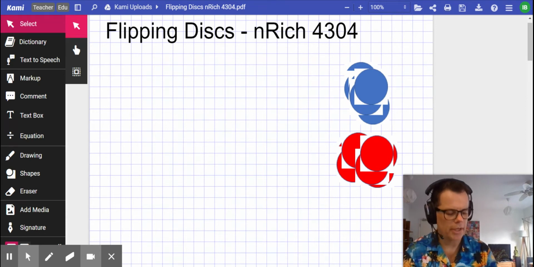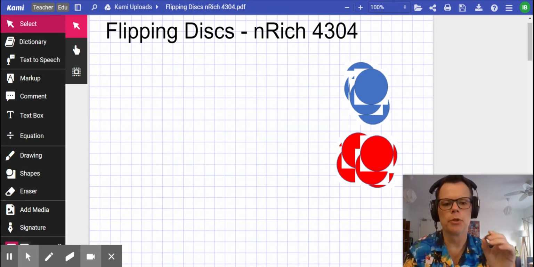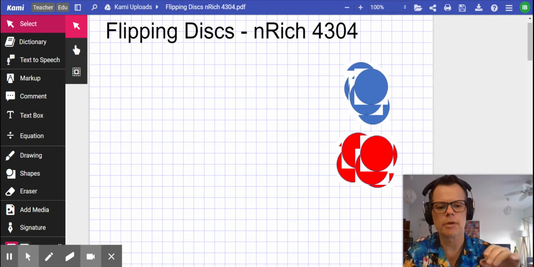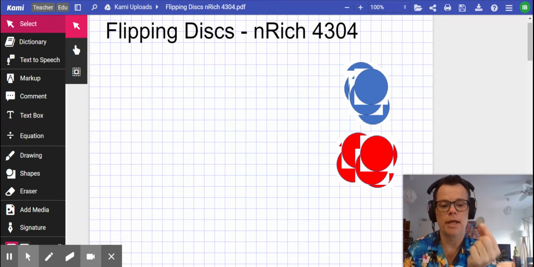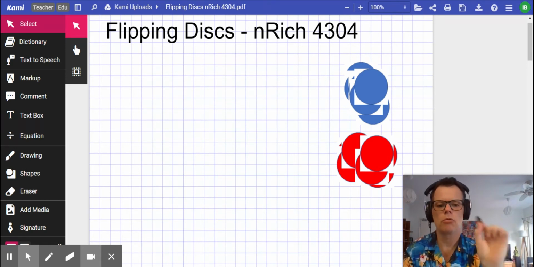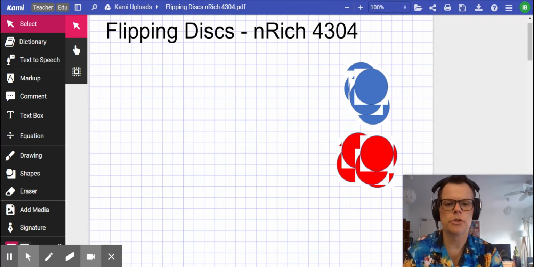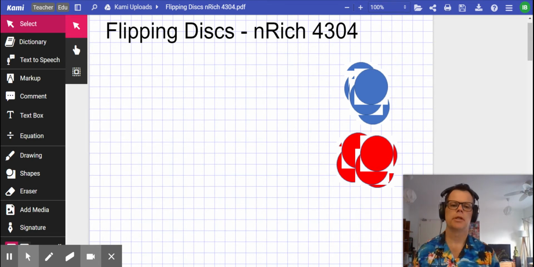It's going to fall, and it will either fall blue side up or red side up. My coin, if I'm using coins here, will either be a flower, a Bohemia flower, or the number 2. If you're in a different country, you can just use different countries' coins. You can use heads or tails in some countries. But here we've got flipping discs, and you kind of get the idea.